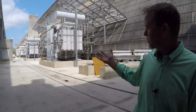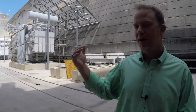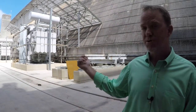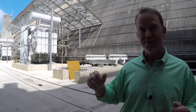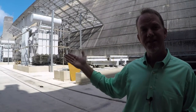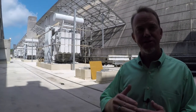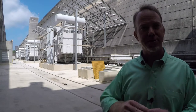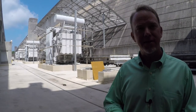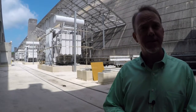Behind me here, you see the main power transformers. The main power transformers are connected to our main units. Our main units produce 13,800 volts. It comes to our transformer — that's considered low voltage. The transformer steps it up from 13,800 volts into 115,000 volts. The reason we want to transform that power is because as your volts go up, your current goes down. As a result, we can use much smaller power lines for residential areas, and the lowered current is also a plus.